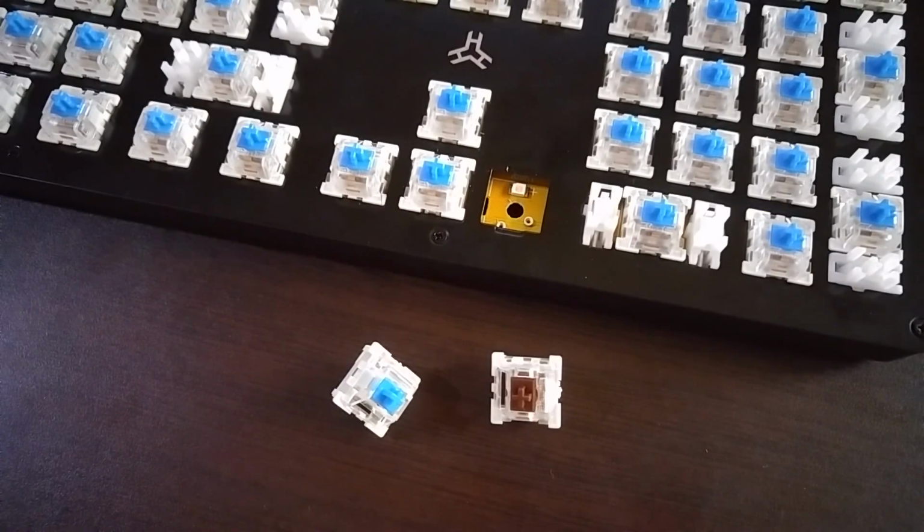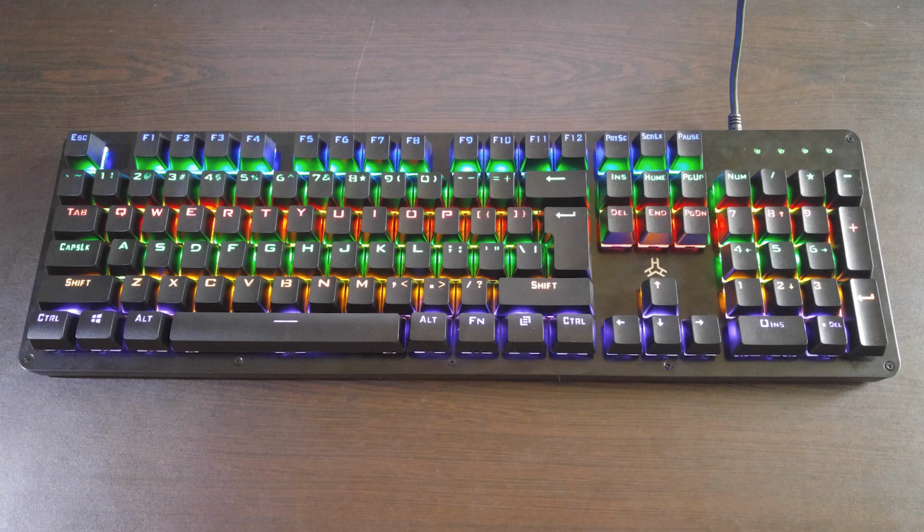But if you'd much rather prefer having swappable switches because you'd like to try out other mechanical switches and you don't really care about RGB, then by all means go for the Apiq.2. So if you decided on getting the Apiq.2, then here are some things to take note.